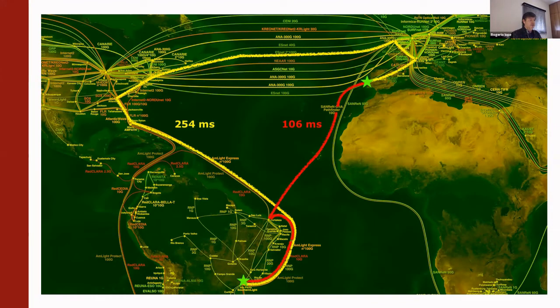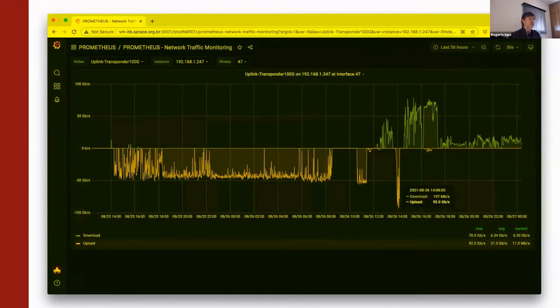We see in this diagram, already shown by Sergio before, the difference in latency when we go to Lisbon from São Paulo, going through our production network that we have nowadays, and the new link provided by the Bela link. And we can see the big difference in latency that we can get from this new path, which is quite interesting to us. The next slide. I don't think there's another one.